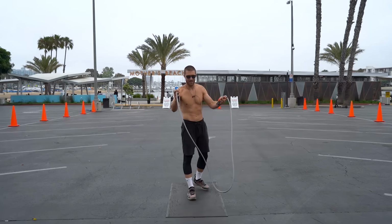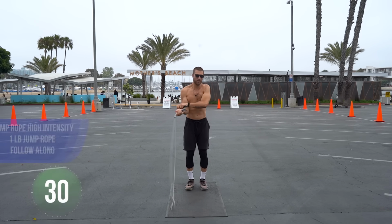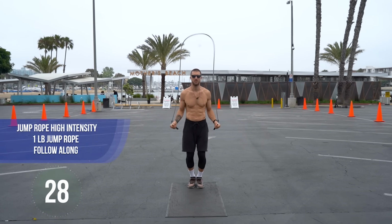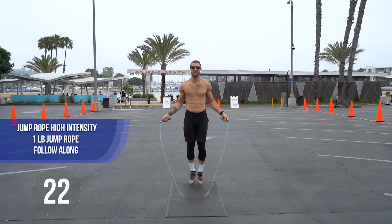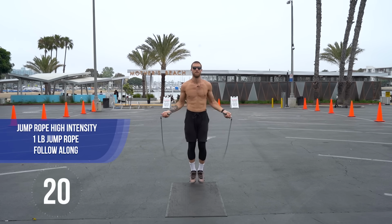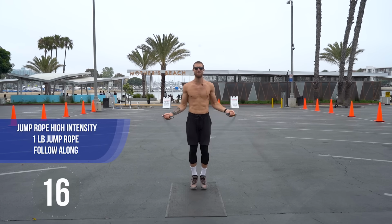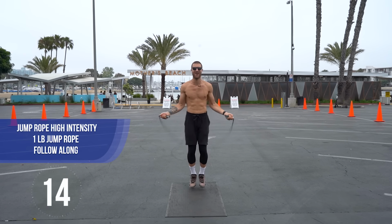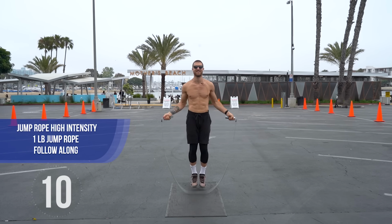Let's do the thing in 3, 2, 1. Here we go. So I'm gonna start with a jump rope regular bounce. Keep it nice and simple, and we can mix it up a little bit later in the workout. We're just getting our rhythm now. Have fun with this. Of course, there's gonna be some pain involved because we're going super hard, but see how hard you can go for the next 30 minutes. Let's go.